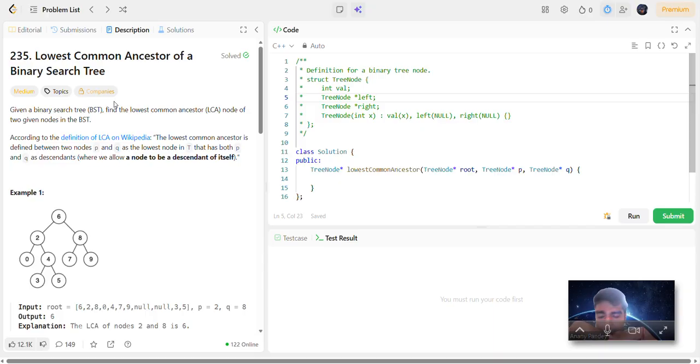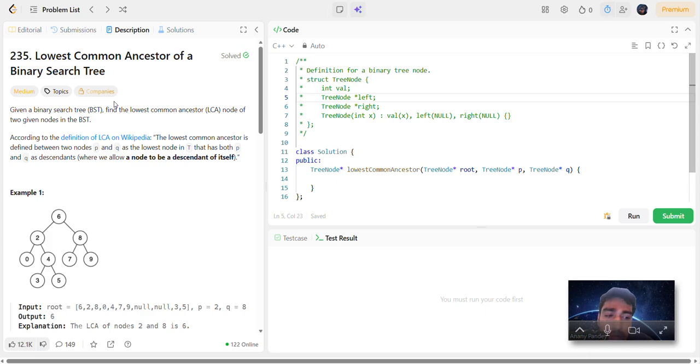This question, what should be our approach? I am thinking, can we go with DFS? Let's start with DFS.